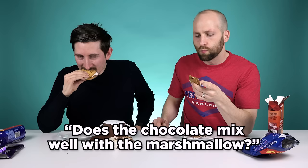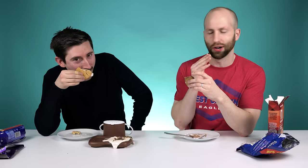Does the chocolate work well with the marshmallow? I mean, yeah, like obviously. Should we be Lady and the Tramping this? Oh there we go. Don't look at me. Pan to him. No, don't pan. It's still hanging out. It is messier though. This is so fun, it is so messy.